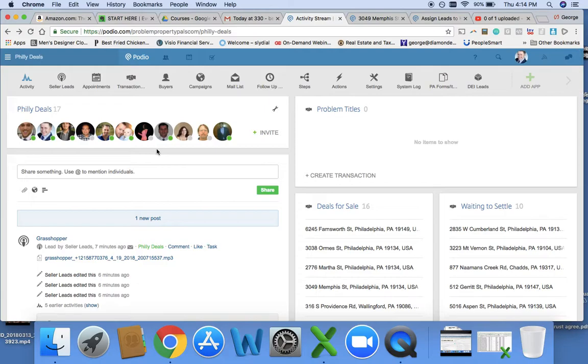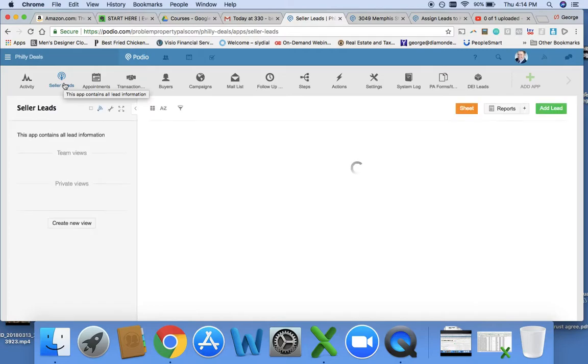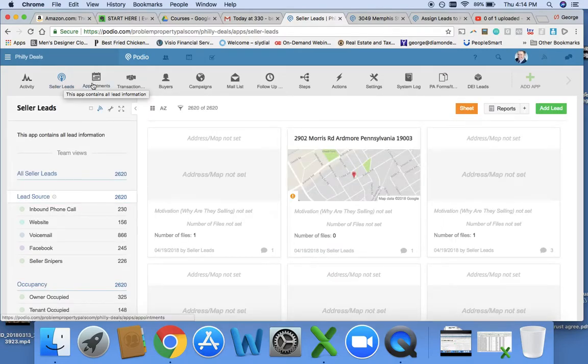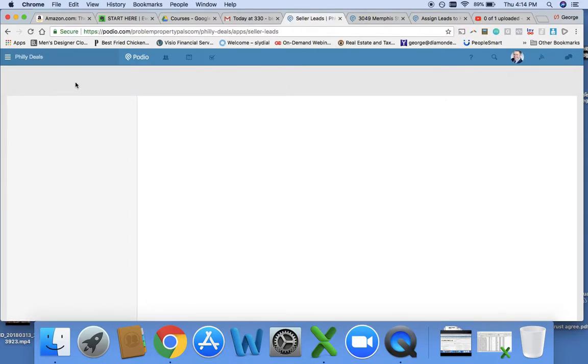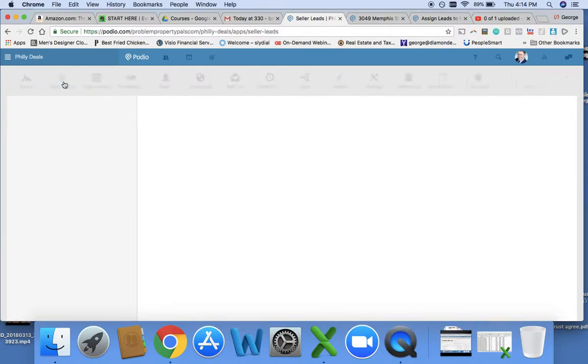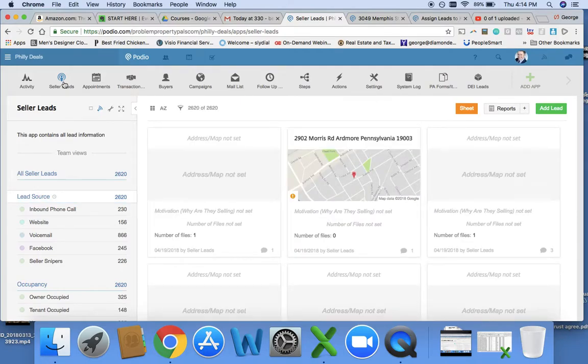So we're going to jump right into it, and these are apps. This is the Seller Leads app. This is the first step of a lead in our system. Let's go back here to the Seller Lead. Sorry about this loading here. I'm going to do this really slowly because it's a lot of information to digest. There's a ton of buttons here, and it's probably really overwhelming to you. I know it was very overwhelming for me the first time that I saw it.